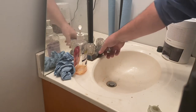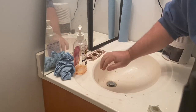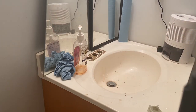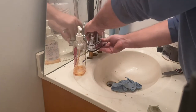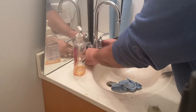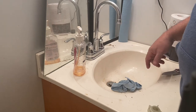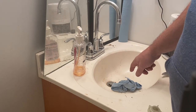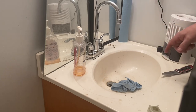All right, so now I've got the little stopper thing off. I'm just going to clean some of this off. We got it cleaned off as best it could. Now we're going to place the new faucet. You'll notice this doesn't have one of those levers to raise and lower the stopper, so what we're going to have to do is take that stopper clear out and just have a rubber stopper to drop in there — because I could push it down but I can't pull it back up, so that's kind of where that's at.